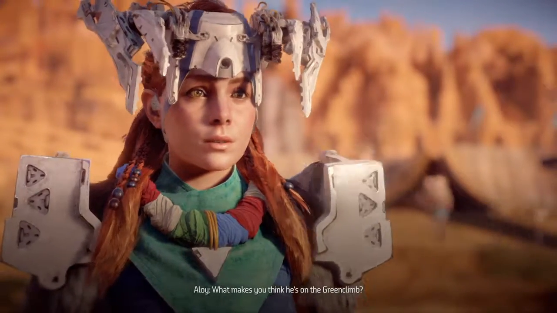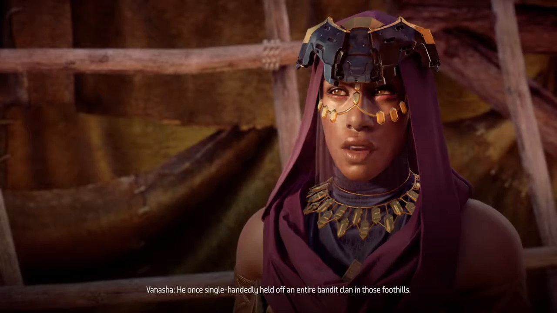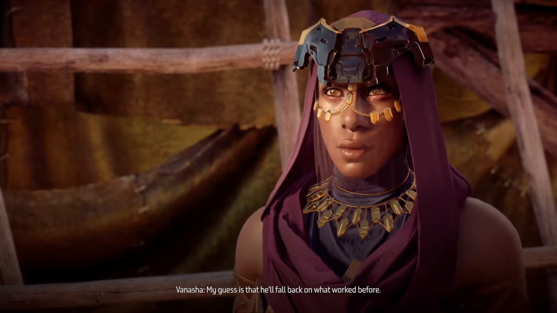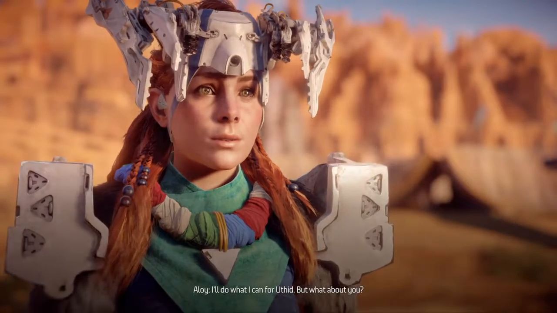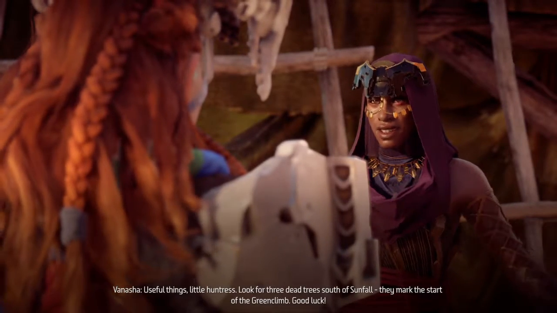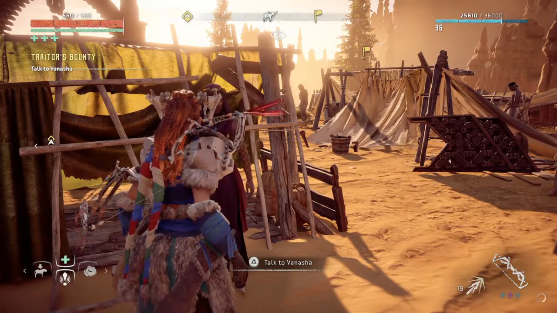The Green Climb. What makes you think he's on the Green Climb? He knows he'll be pursued, so he needs a hideout that's both familiar and defensible. He once single-handedly held off an entire bandit clan in those foothills. My guess is that he'll fall back on what worked before. Yeah. I'll do what I can for Uthid, but what about you? What about me? What will you do while I risk my life? Useful things, little Huntress. Look for three dead trees south of Sunfall. They mark the start of the Green Climb. Good luck.